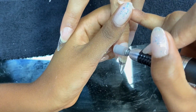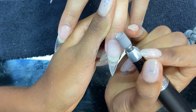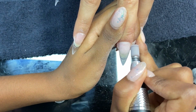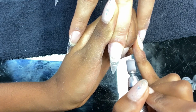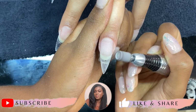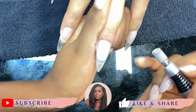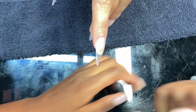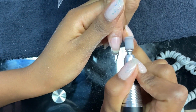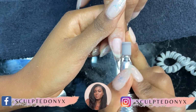Overall, I like this method. I think it's pretty cool. It's just that when the client comes in for a new set, you kind of have to remove the whole thing and then start over. So I don't know how I feel about that versus filling in the new growth, but I don't think it's bad. I don't think it's shorter either. I guess it could be shorter depending on how long it takes you to sculpt acrylic nails, but I don't know. I like it. I think it's pretty cool.